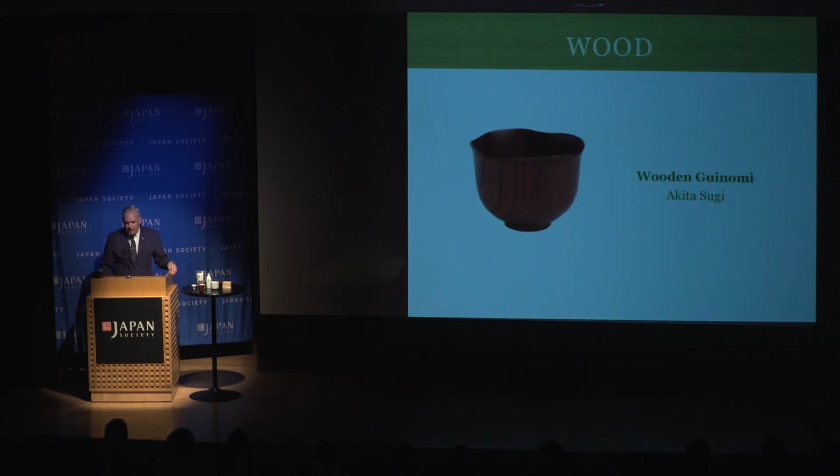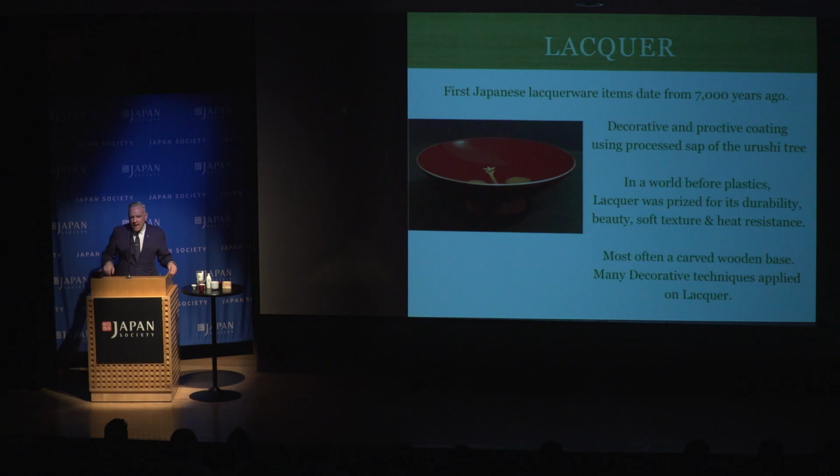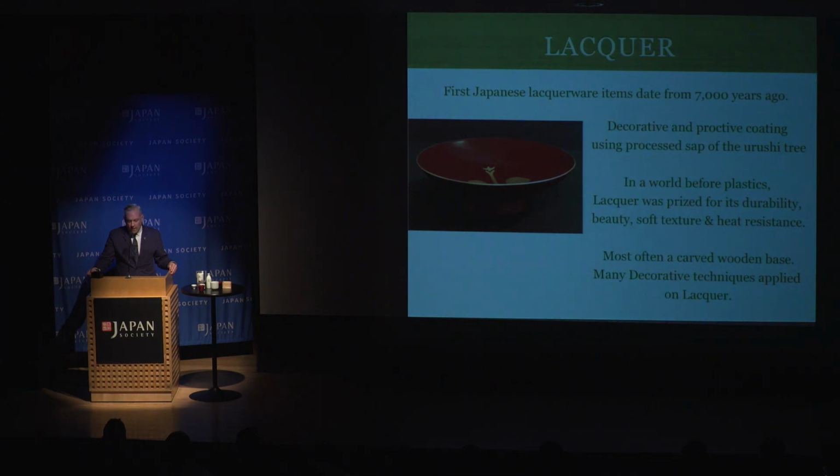Now I'm going to be moving on to lacquer. Now lacquer is one of the oldest of these materials that I've found being used in Japan. The first use of lacquerware is dated to over 7,000 years ago in Japan. Lacquer is a decorative and protective coating that goes on to all types of objects and for sake serviceware as well. It's actually made from processing the sap of the urushi tree.